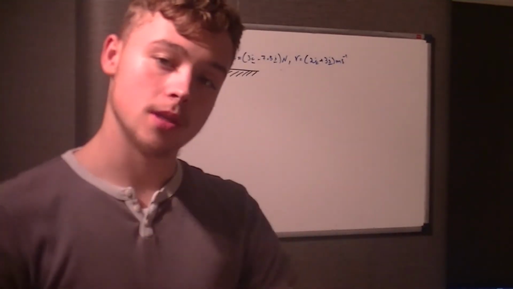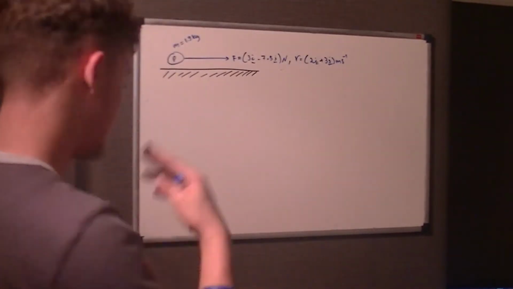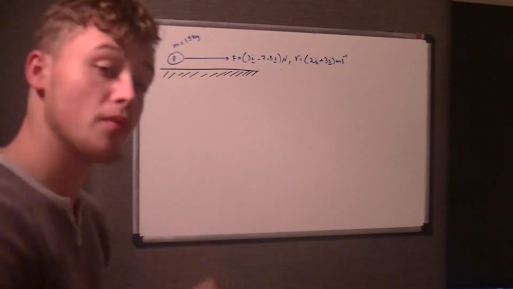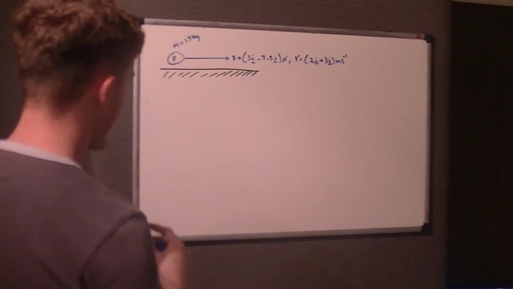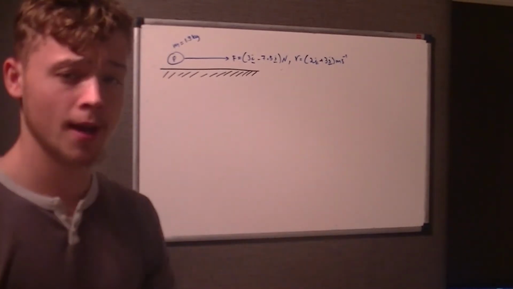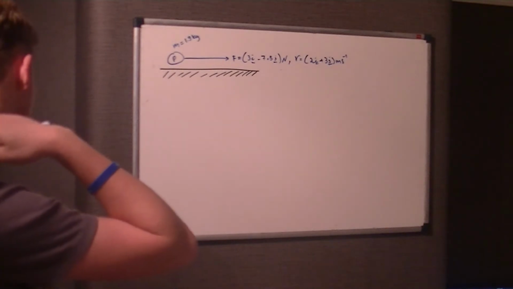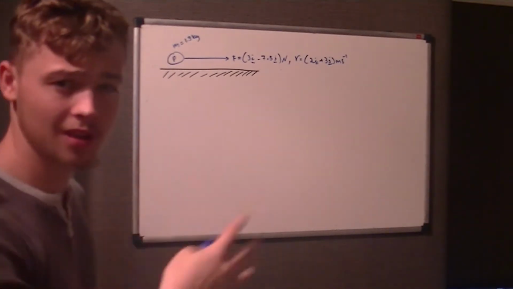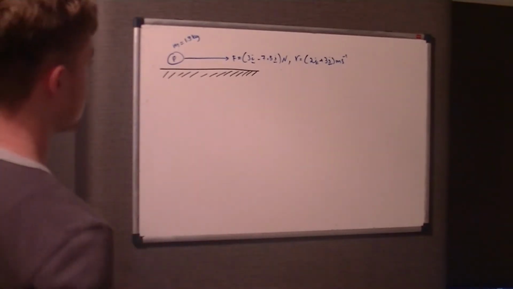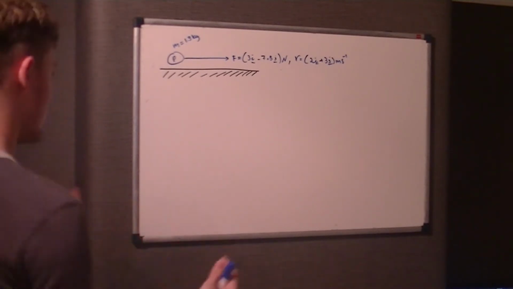So the thing I like to do is write down all the bits of information you get given in the question, because you do that in physics and I've become accustomed to doing it. So we've got a particle with a mass of 1.5 kilograms. There's a force of 3i minus 7.5j newtons. I've written it in coordinate form because that's how it is in the question, but you're more than welcome to write it in column vector form. I just feel it's given that way in the question, so I wouldn't challenge it just yet. And we've got velocity 2i plus 3j meters per second. That's the information we've got.